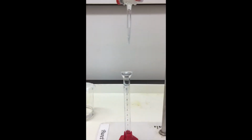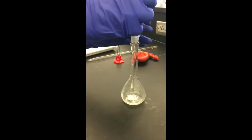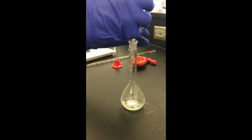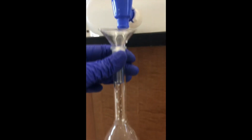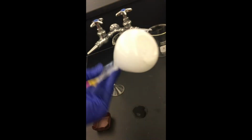To make your unknown solution, first get 3.8 milliliters of 12 molar HCl. You're going to empty about 3.8 milliliters into your 10 ml graduated cylinder. Weigh out 1.5 to 1.8 grams of your unknown. Transfer your sample to a 100 ml volumetric flask. Fill your flask to the line with DI water. Invert your volumetric flask to get everything in solution.